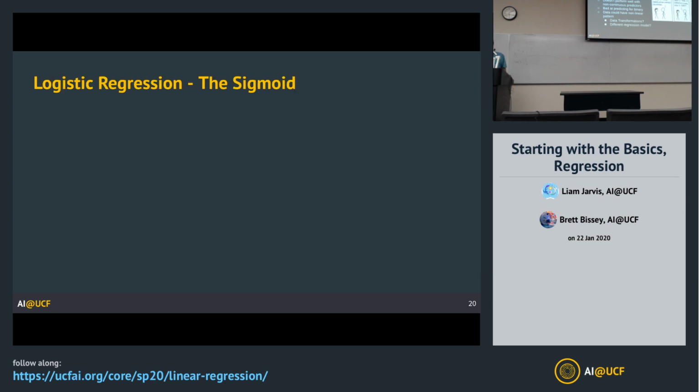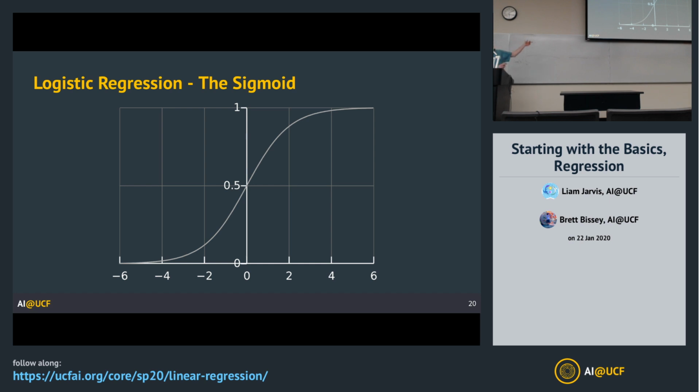And we're going to start talking about logistic regression now. So this is the sigmoid, very curvy, very sexy. 0 to 1 is our range of points that this graph could be. Why might that matter? It's a continuous plane, graph 0 to 1. What could we use that for? What sort of situations might we want to use it in?